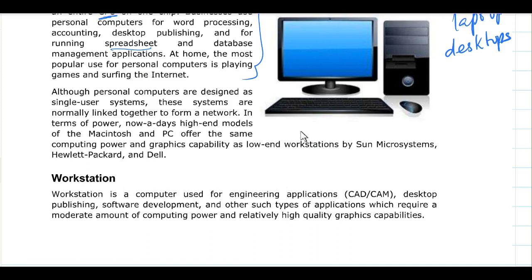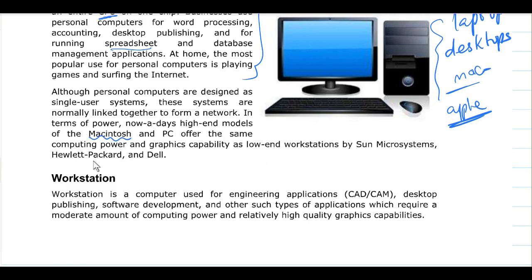In terms of power, higher-end models of Mac, for those who use Apple computers, are not called PCs, they are called Mac, or the Mac Air, Mac Pro, etc. They are just computers that are slightly different from the past desktop computers, made specifically by a company called Apple, a US company that is really advanced in making computers. They just make the computers that are called Mac, short form of Macintosh.